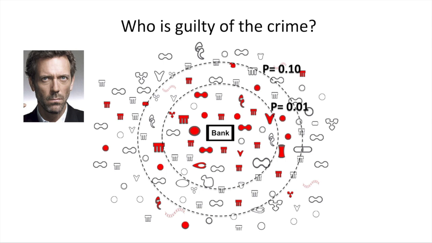False discovery rates are based on lists. So what a false discovery rate is, if I grab a gene list here, is they draw their list very, very close, say to the bank, right? They're drawing their perimeter very tight, to the point where they say, within this circle, I've calculated that 90% of the people that I find are going to be guilty, with only 10% being a false positive. That is what a false discovery rate is.